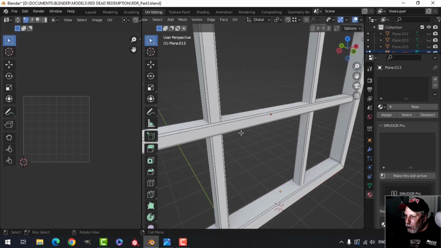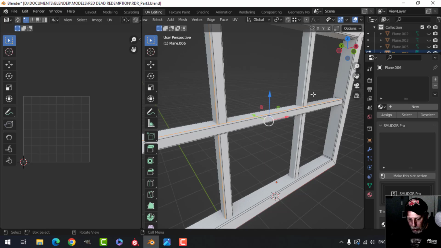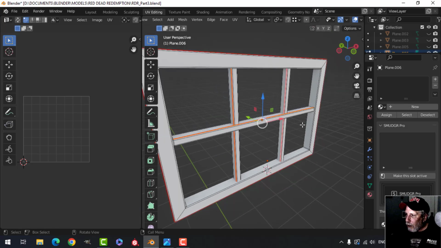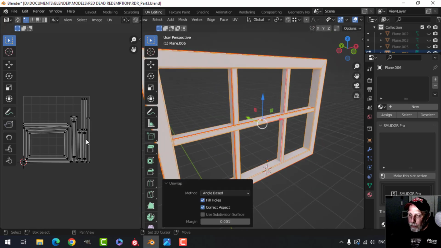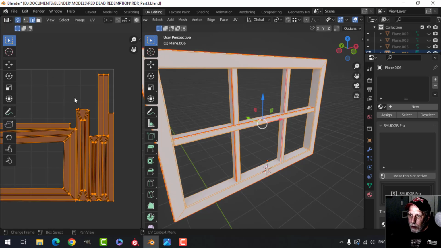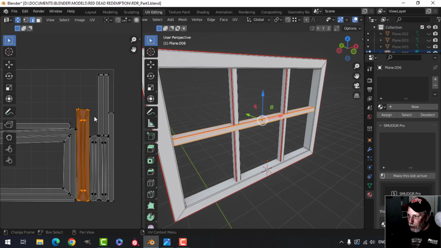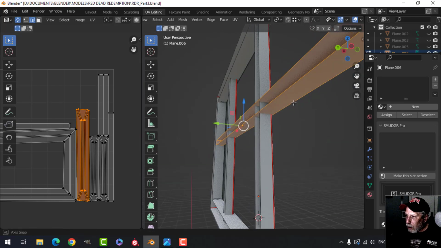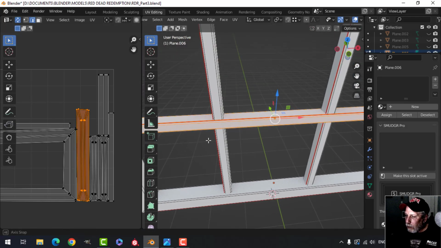And then for these, it's just a simple one of those, one of those, one of those, I think. So if I take the whole thing and I unwrap, okay, the only thing I want to have a look at is this and see where that's coming from. Okay, what's your story?